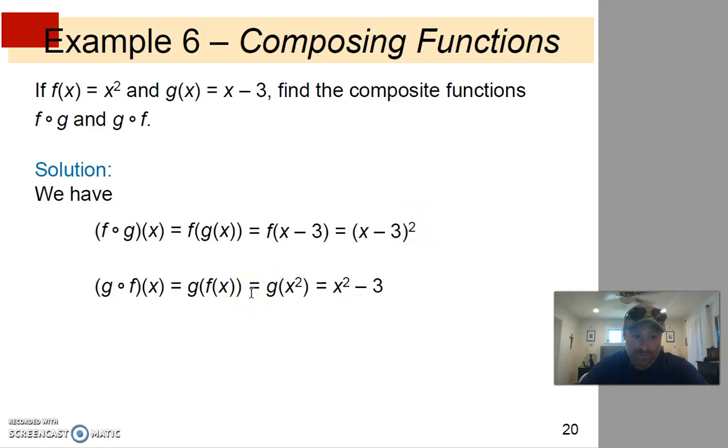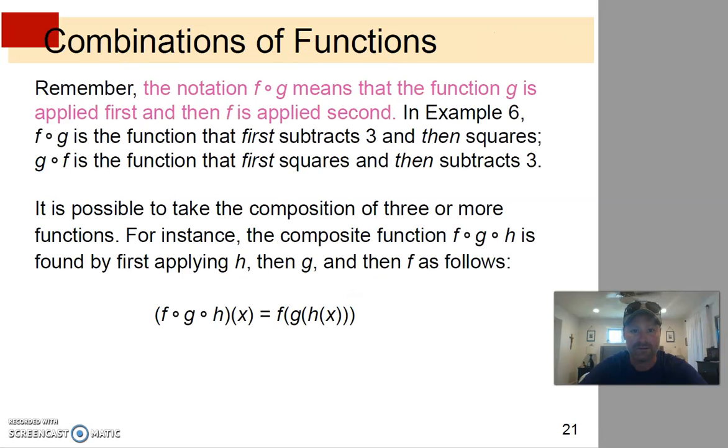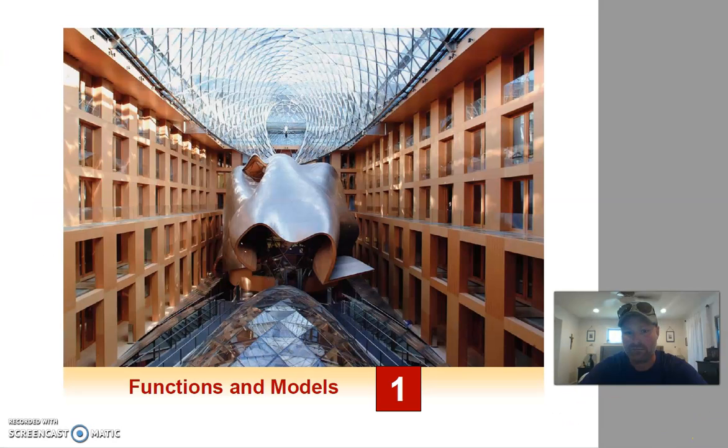Now, a different composition of this function would be calculating g of f of x. That means we're going to take the function g and plug in the function f for x here. That's why instead of that we have x squared minus 3. Now if we were to expand this, we'll notice that these two things are different from one another. Therefore, these two functions are not inverses. If f of g of x equaled g of f of x, then we could say that these two functions are inverses. Okay, here we go. And that's basically 1.3.